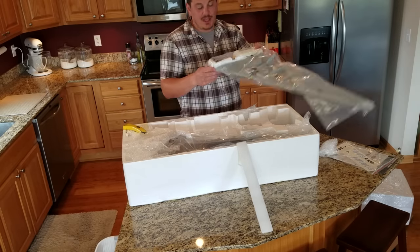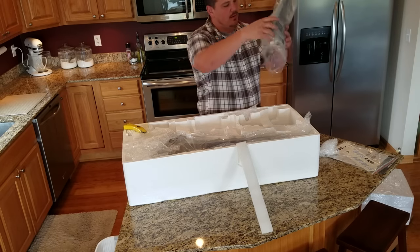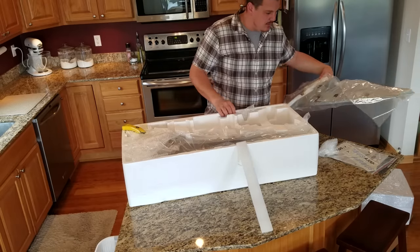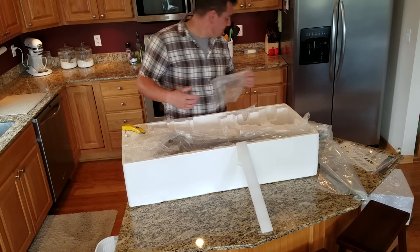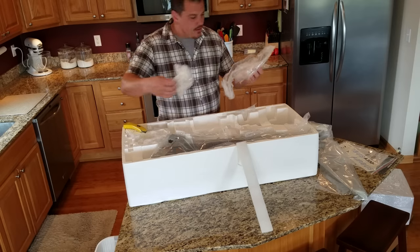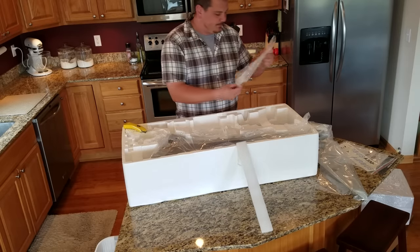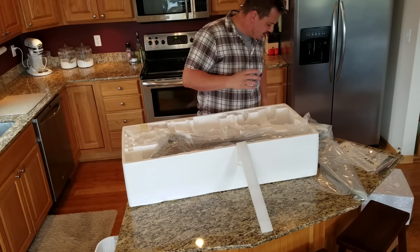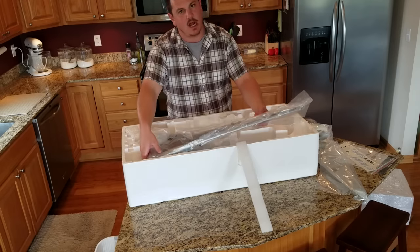I'm excited to see this thing run. The 40-amp UBEC is right here — it's not on the inside of the fuselage, which is excellent news because it was so difficult to get to before. You always have to be careful about checking all the different little cavities when unpacking. On my first one, they forgot to ship me the decorative nacelle pieces that cover the motor shaft — it's supposed to look like the exhaust nozzle. I'm hoping that doesn't happen here.